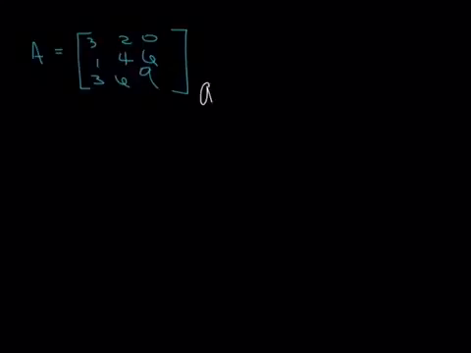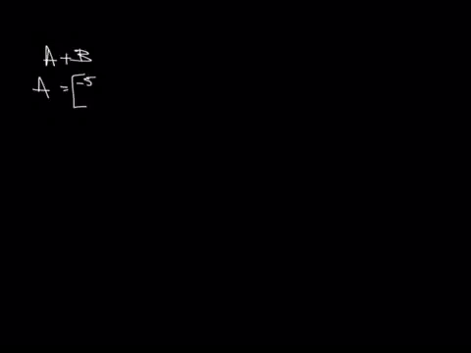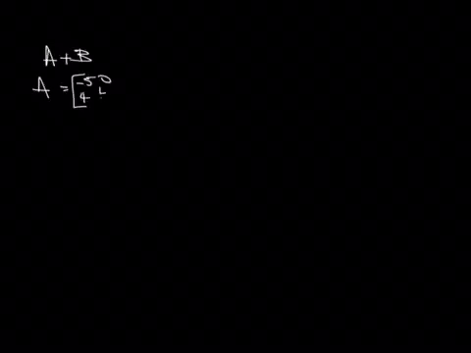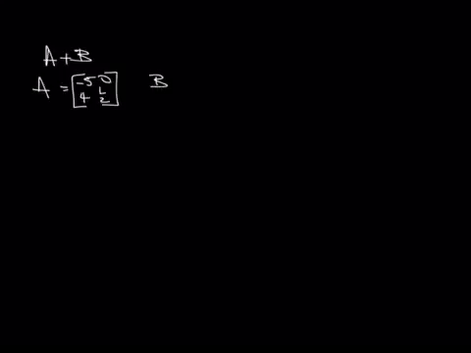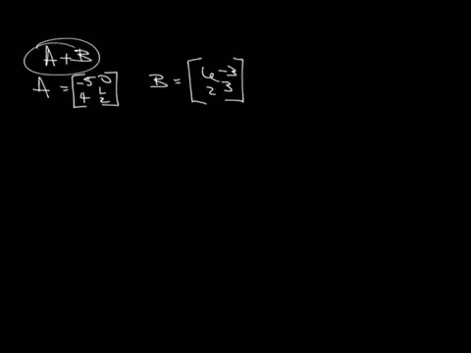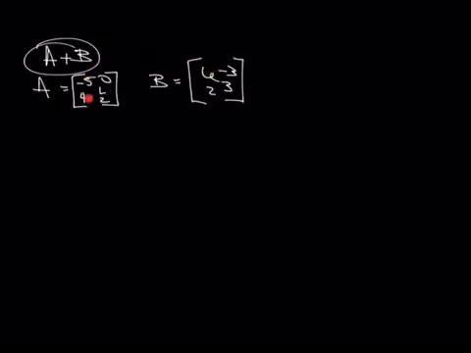Alright, so let's say we want to add and subtract and multiply matrices. That's what we're going to do today. We're going to look at example 1, and it says we've got A plus B. A is the matrix -5, 0, 4, 1/2. And B is the matrix 6, -3, 2, 3. Let's say we want to add those. It would look like that. And we would add the numbers that are in the same places.